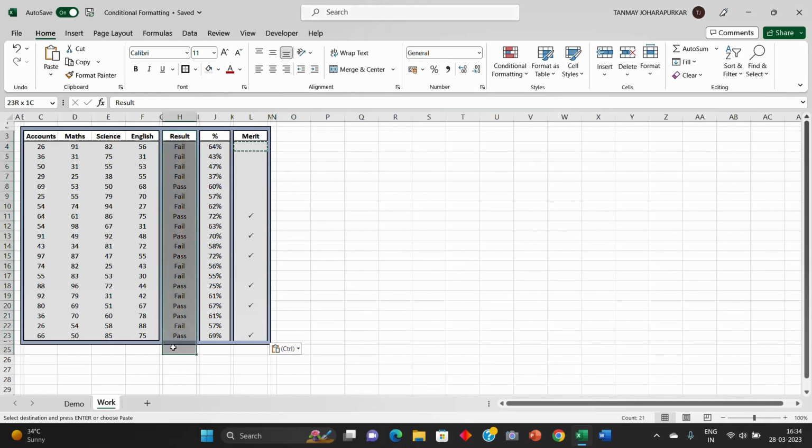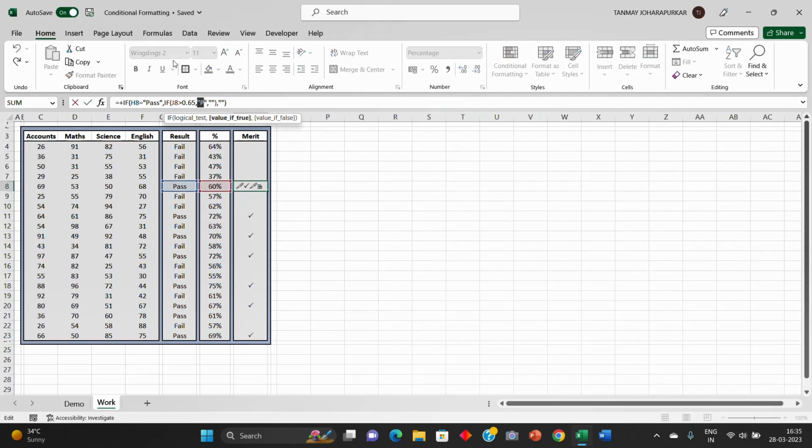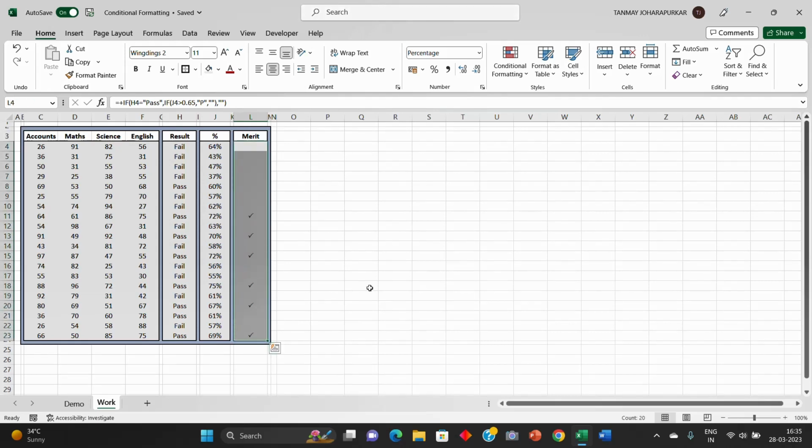Okay. So now formulas are done. We will shift to conditional formatting now. You understood, right? How this tick is coming instead of P. I wrote P as an output in the formula, but since this is a font which is Wingdings 2, it is giving me a tick. This is how simple that was. That was not a trick or something like that.